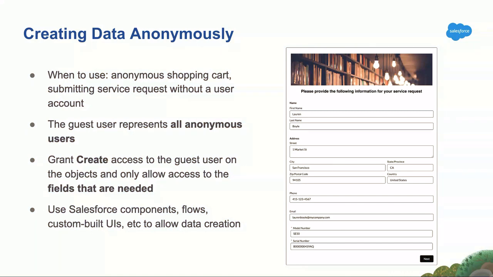So to allow the guest user to create data on your site, you want to grant the create access to your data objects. And also, you want to configure the field level access so that only the fields that you want the guest user to be able to create data for are accessible to the guest user. So once this data access has been configured, you can use the Salesforce standard components, flows, or your custom built UI to expose this feature to your sites.